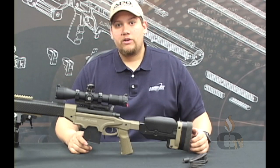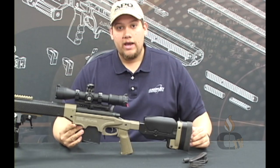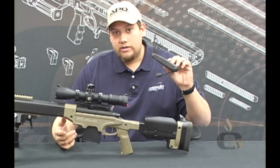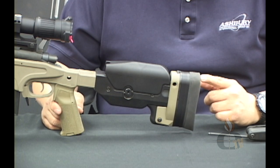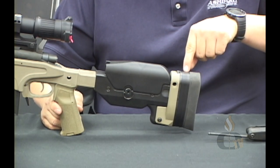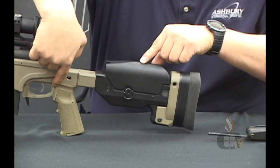Now that we've taken your Remington 700 short action and converted it into the Mod Zero chassis, I'd like to show you how to adjust the HTA — the hand tooled adjustable shoulder stock — on your Sabre Mod Zero chassis using the Sabrefield multi-tool. The HTA shoulder stock will fit every shooter with four basic ergonomic adjustments: length of pull via recoil pad spacers, the T-slot vertical butt pad adjustment, the cheek piece, and the grip angle adjustment.